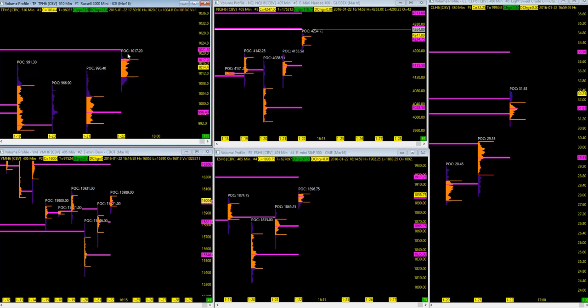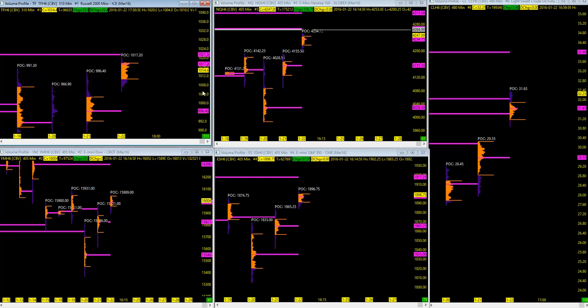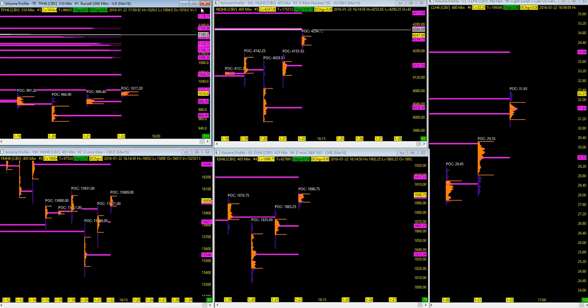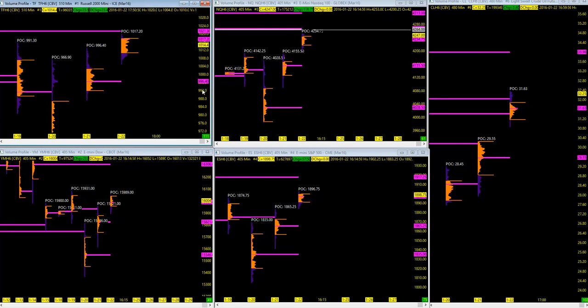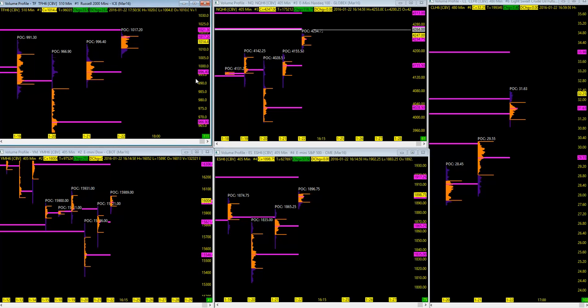Almost closing out a point of control upside. As we've been saying for several weeks now, plenty of action still remains to the upside as we've been coming down. But the good news is price action continued to come down in the last 3 weeks of the new year, closing out unfinished business below, which includes open points of control and daily gaps. So two open points of control here on the TF: 996.40 and 990, and 966.90. Again, unfinished business below means that market action will eventually turn downside and close it out.